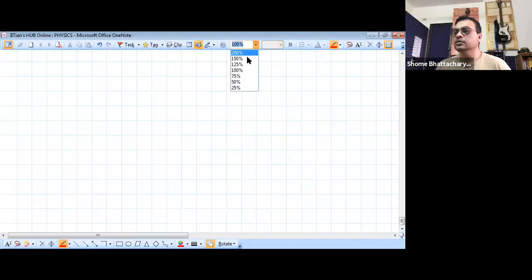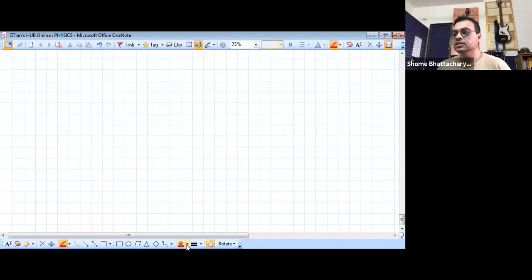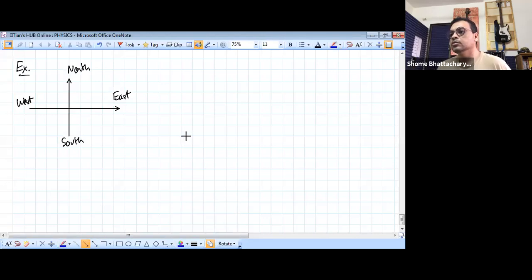Next, we will look at a situation where I'm going to draw certain vectors and we can tell the relationship between them. Suppose I have made my diagram assuming that this is the arrow pointing from south to north, and this x-axis of mine is the arrow pointing from west to east. And this is north, this is south. Now within this, suppose I have made one vector which is like this. I made another vector, let's say like this.